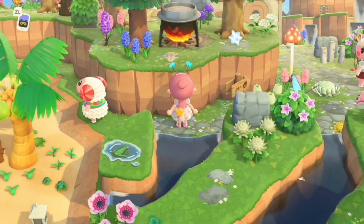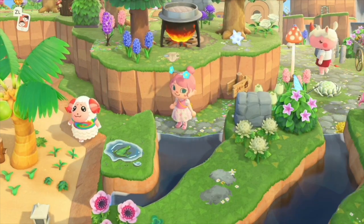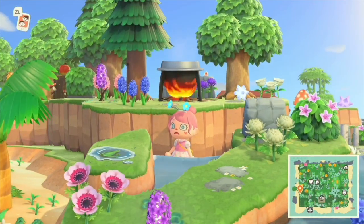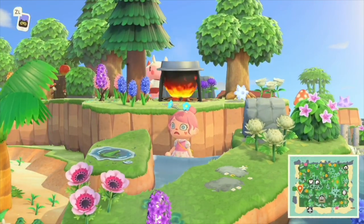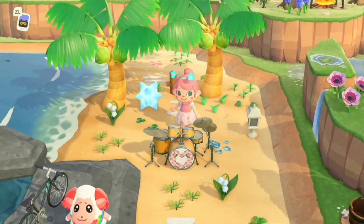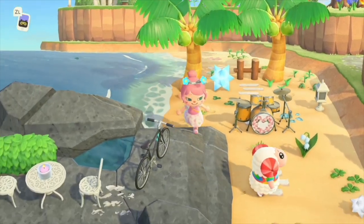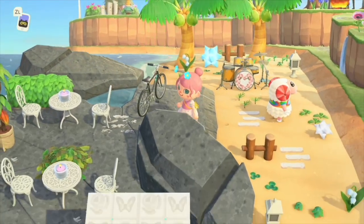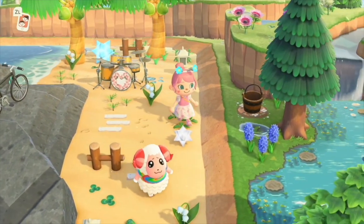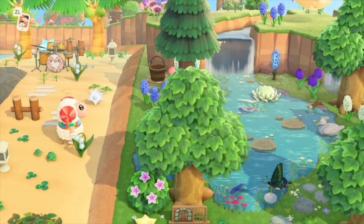What the heck, is that a witch's brew up there? What is happening? So we need to go up there and check it out. We've got the drum set out here by the water, and Dom is hanging out. Dom, you're so lucky to live on such a beautiful gorgeous island. She's got more little ponds and — there's a rose bed! We have to lay on the rose bed. That is like a perfect picture spot for your little fairy.